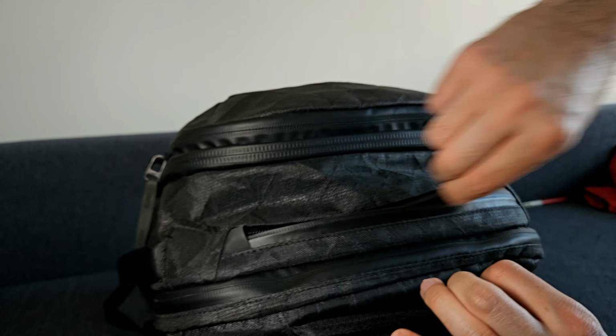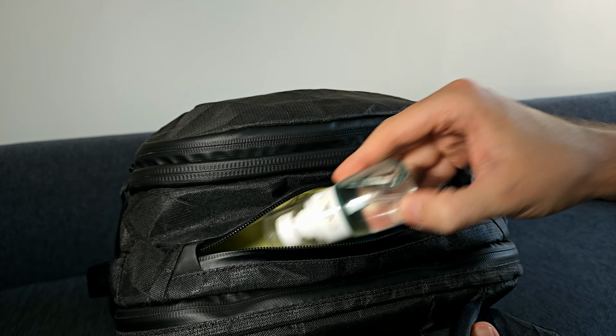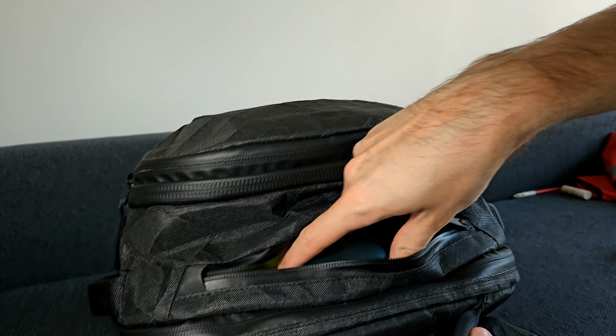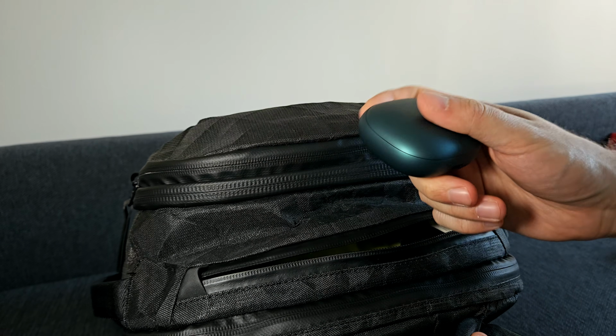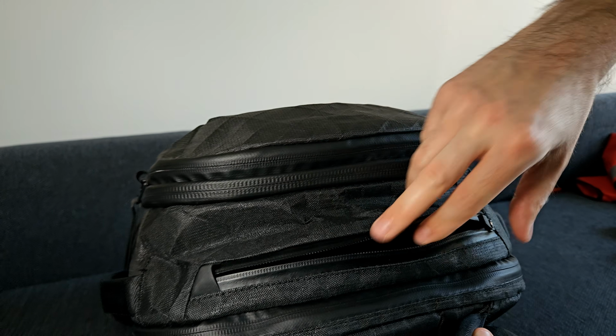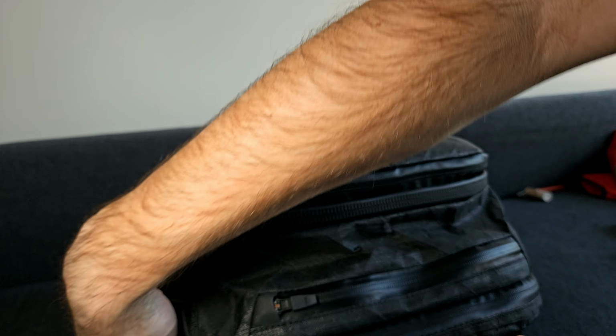Then on the top, I love this pocket, and it's smaller than V1, but I think it's okay for my load. I put some things for the lips, then I put my trusty Soundcore Liberty 4 Pros right here. Then I have some things to clean the glasses and everything. That's it.